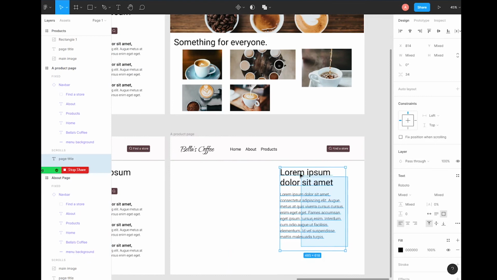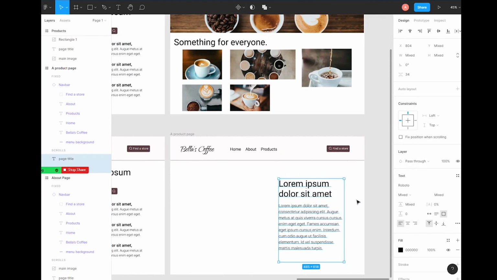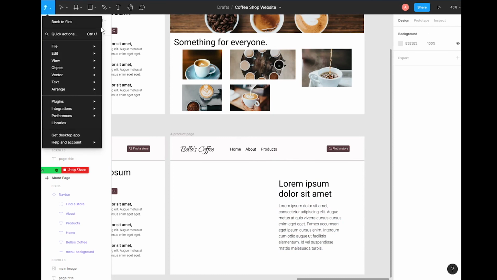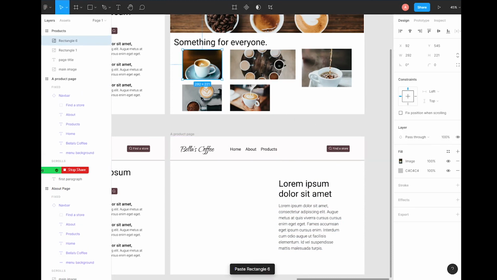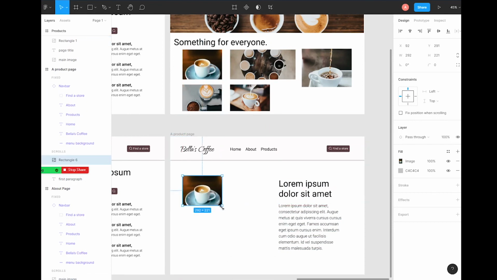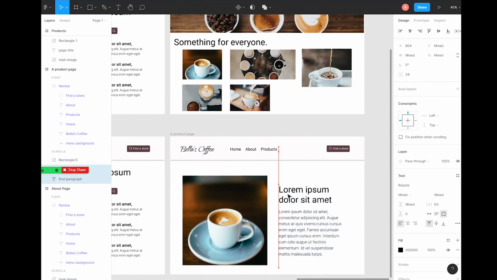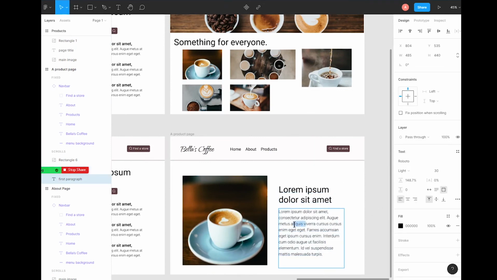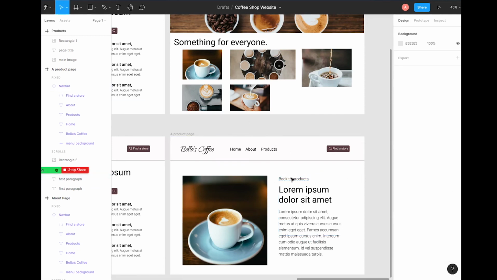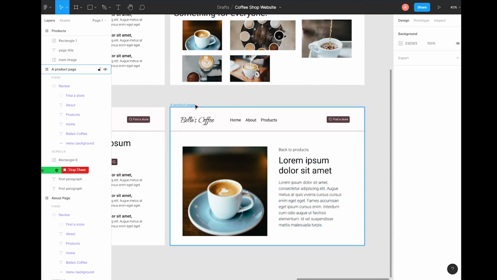I'm going to select all of this, move it down. We'll add one more picture in here. We can just copy paste. So I'm going to drag another image in here. Okay. I'm going to select this again and move it down real quick. And what I'm also going to do is copy a little bit of this to get the same font. And then I'm going to say back to, you can make a tiny little button up here if you want to. Sometimes we have a products page, but if we wanted to have a little back to products button, we can. Okay. So that is the actual product page.